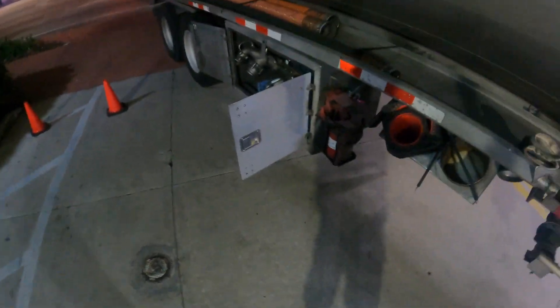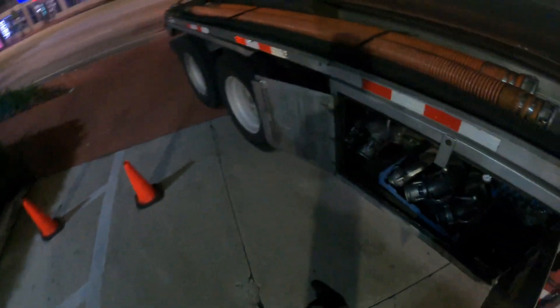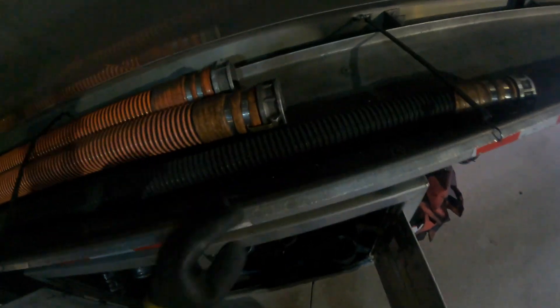I can't let y'all see where I'm dropping, but I already made sure I'm dropping at the right station. I went inside and got the Vita route - the Vita route is the printout that lets you know how much fuel is inside the tank. That way you don't overfill the tank.